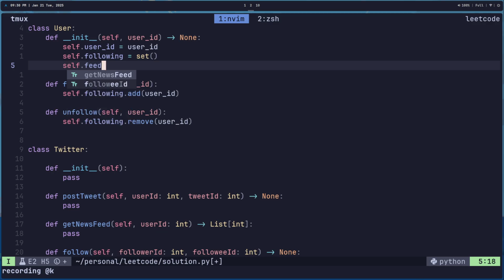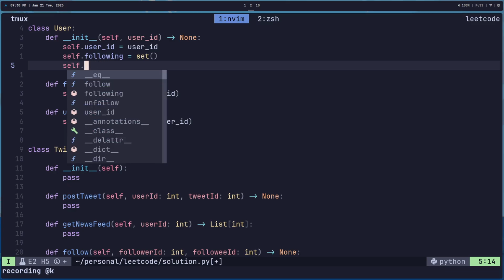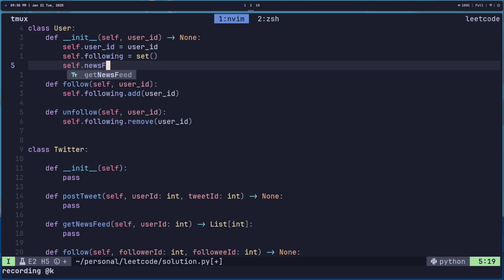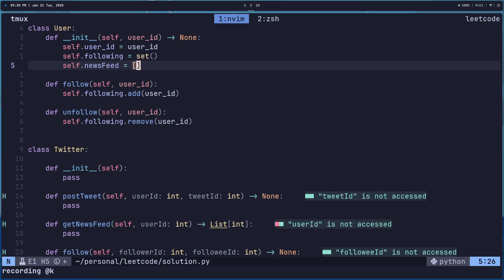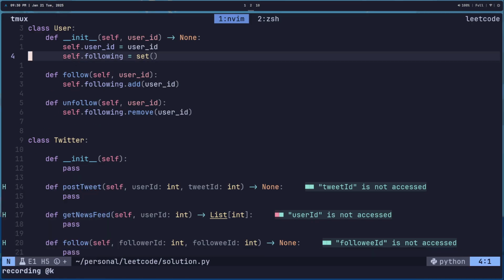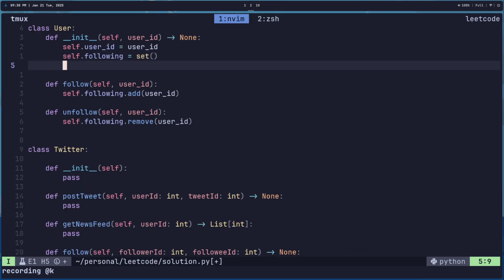self.feed, news feed, or it's just literally... I see. I would like to put the users in the order that they should be, because the order for following doesn't really matter, but it does make it easier to get their news feed.